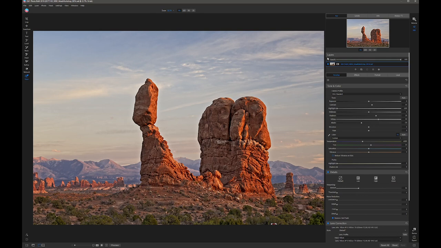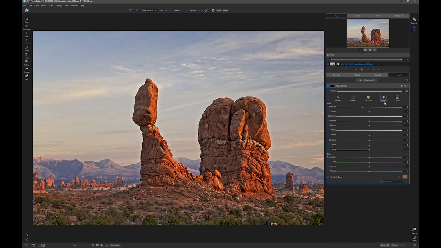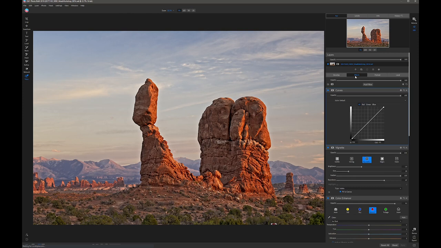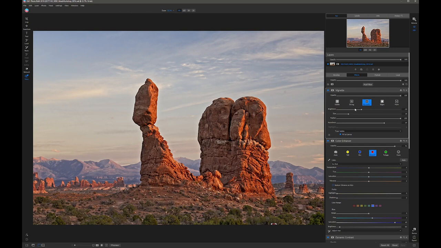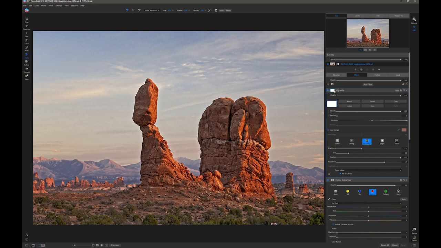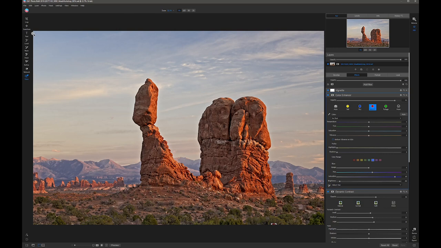But it also has these other components. There are local adjustments that you can do where you can do a lot of these tone and color adjustments and paint them in with a brush or drop them in with a graduated filter. There's a portrait section for doing portrait retouching where it identifies eyes and teeth. And then there's this effects section, which actually has a layered sort of Photoshop-like, you'd like to think, stack of effects that each have a mask and the ability to do luminosity masking or just painting masking in or graduated masking. All that stuff is at your fingertips here, along with a lot of distraction removal tools and masking tools and text tools. I mean, it's a deep level software.